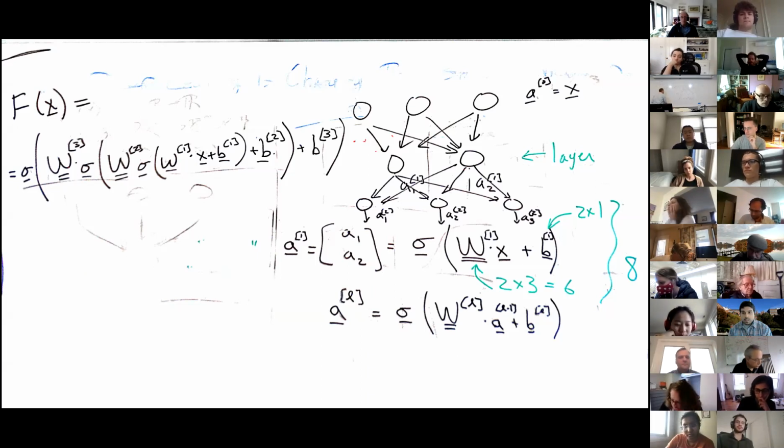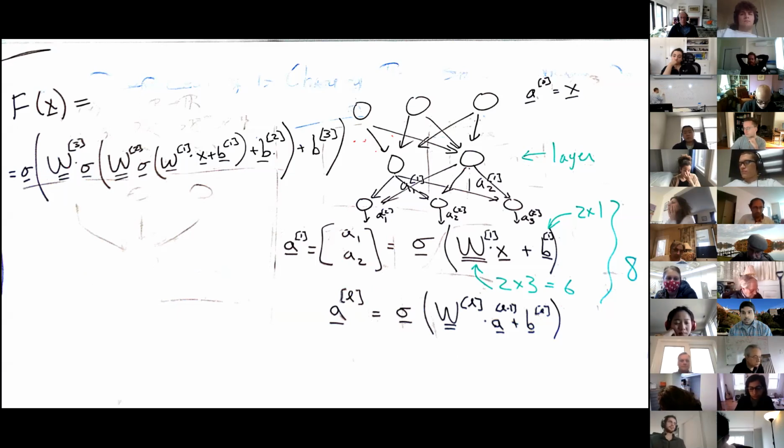All right, so next you need to say, how are we going to find all of these W elements and all of the B elements? And the way we're going to do that is by taking this function, and we're going to look at how that compares with the actual outputs. So I'm going to subtract these and take a norm.